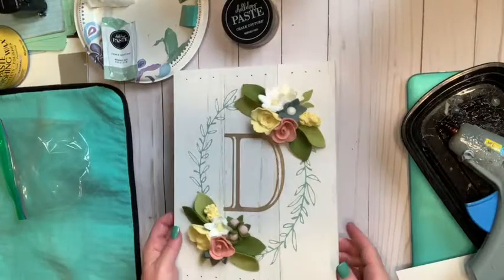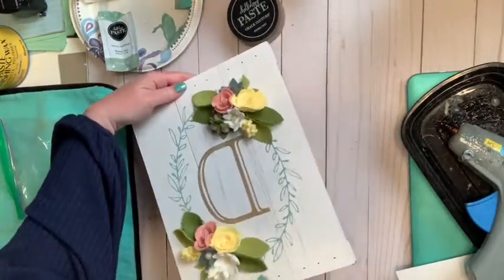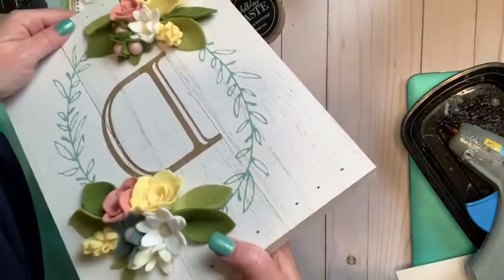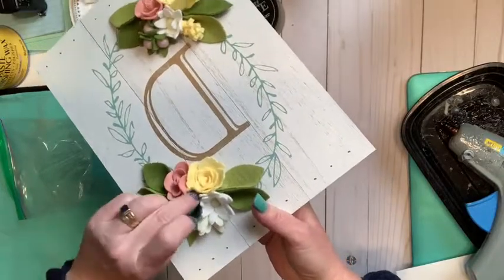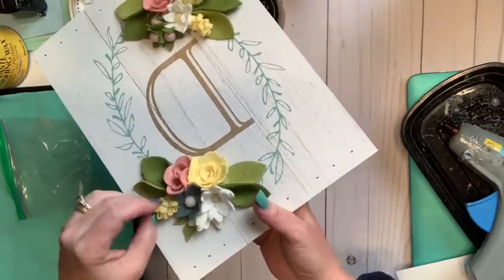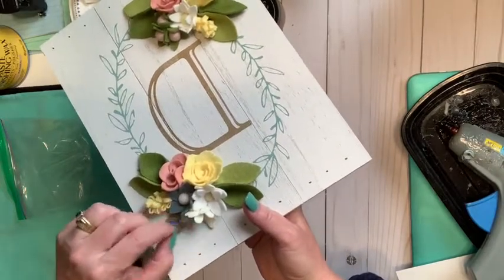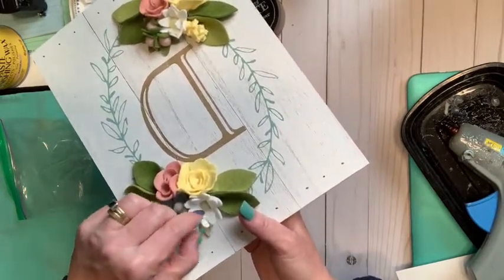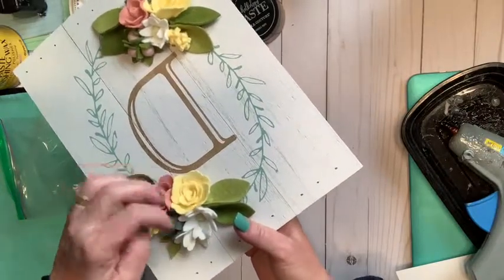And that is it. Look how pretty that is. Let's see that. Like I said, you can fluff up your flowers to make it look however you want. You can kind of maneuver them a little bit and fluff them up. They can stand up and stand out a little bit more.